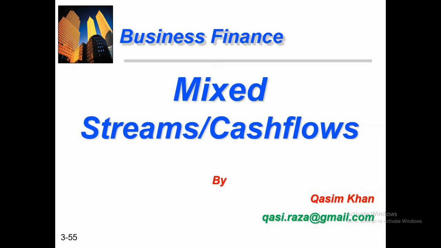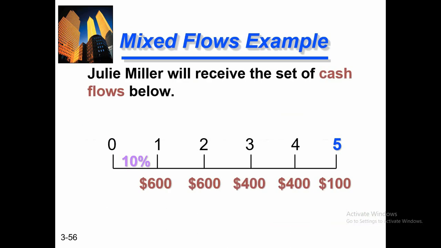But one thing we observed in the previous lecture was that our cash flows were similar and identical in the annuity plan system. But how will we find the future value and the present value of our cash flow streams if the cash flows are not identical and are changing over the time period? So here is the mixed flows example.